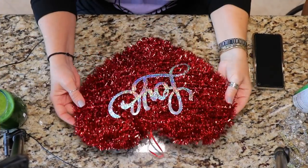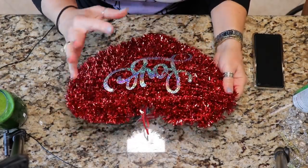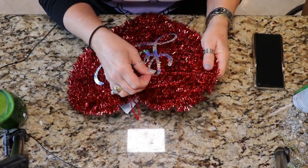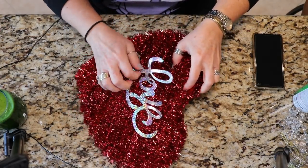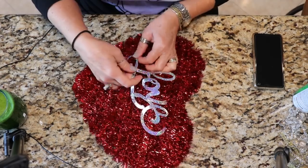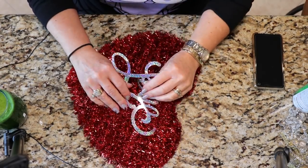So we're going to be starting off by taking this heart and pretty much disassembling it. So you're going to pull this love off of there. You can try and save it if you want for another project. Sometimes it comes off easily and in one piece, and sometimes not.